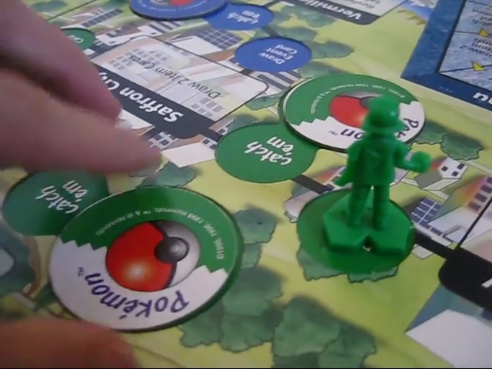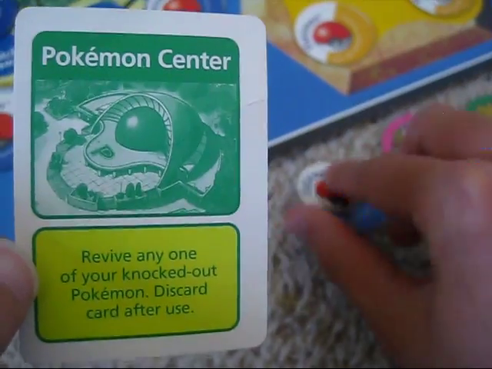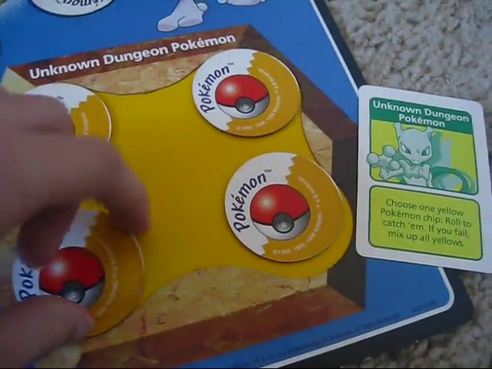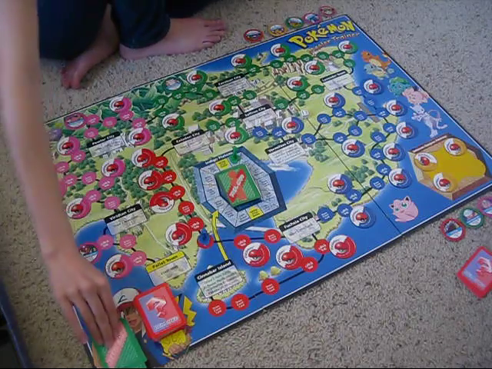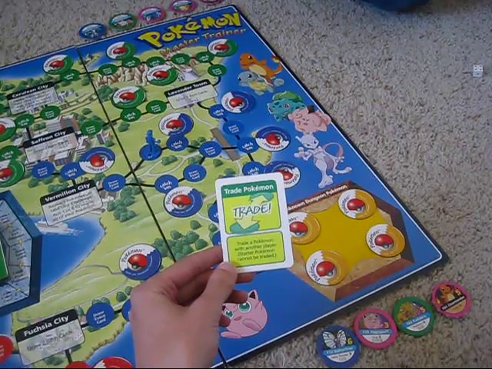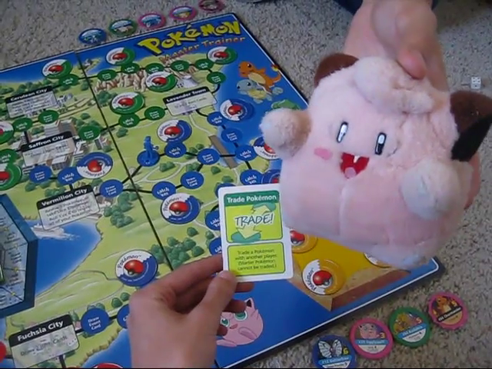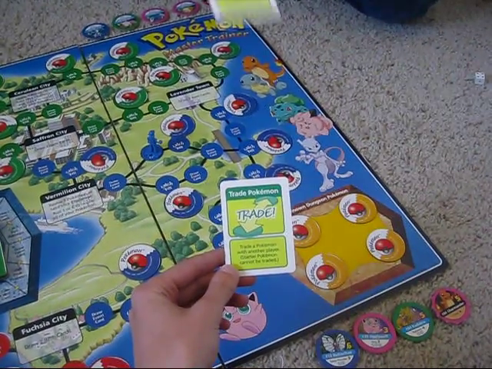Other event cards include picking up any Pokemon of the color you're on, drawing item cards, healing your Pokemon, or facing a Pokemon from the unknown dungeon. Once an event card is drawn, it must be played immediately and cannot be saved. This means if neither trainer wants to trade or battle, they must do it anyway unless they have a Pokédoll on hand. No, not that kind of Pokédoll, the item card.